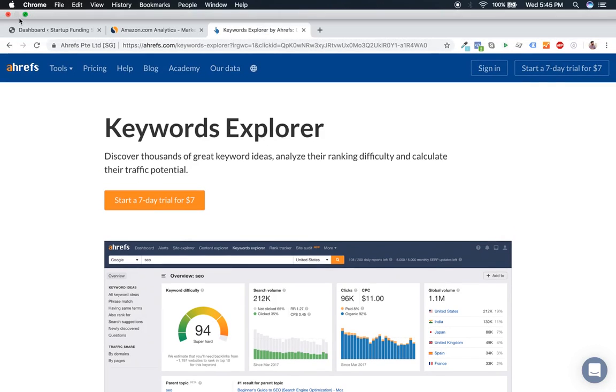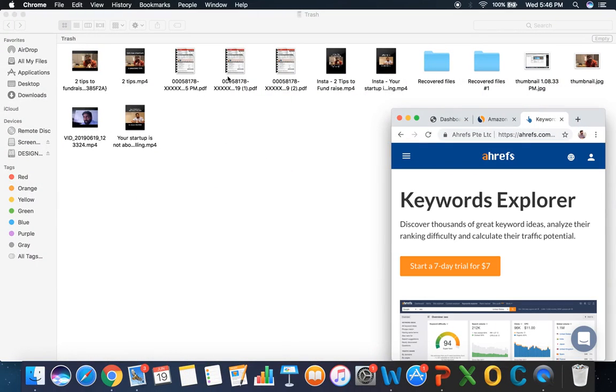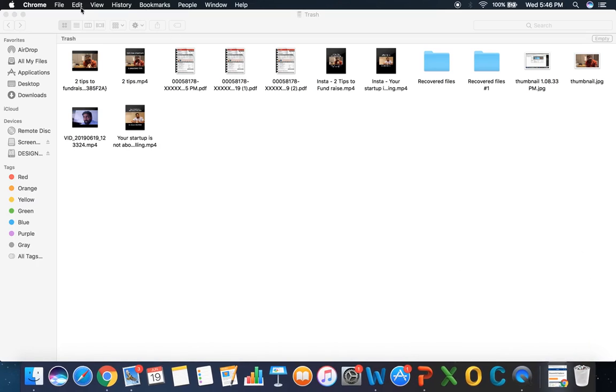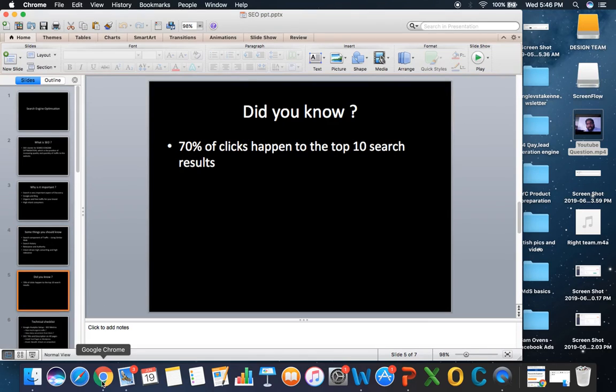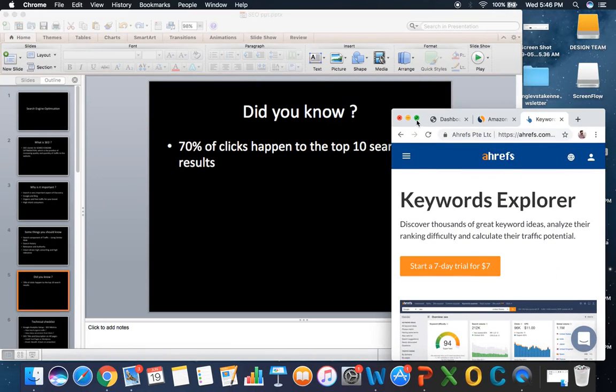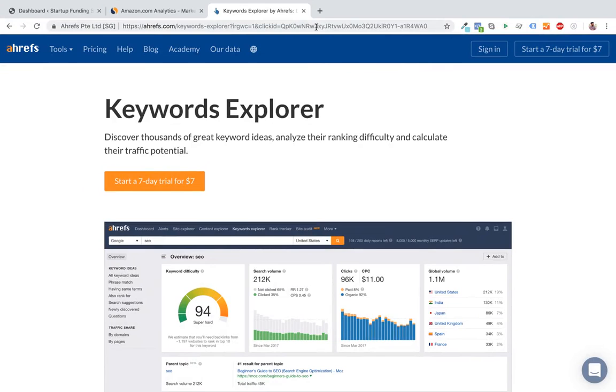So the bigger the sites, the bigger the blogs, or the bigger the websites and brands, they generally have higher authority over the scene, right? So I hope this is clear, and it will become more and more clear as we cover more. In fact, why should we do this search engine optimization? The reasons are very clear.